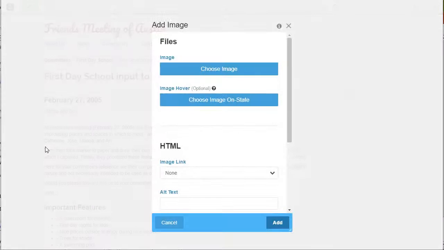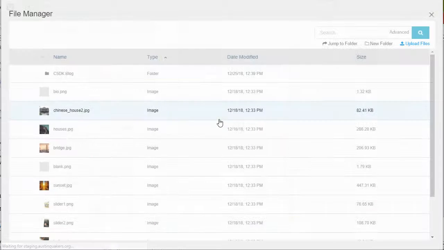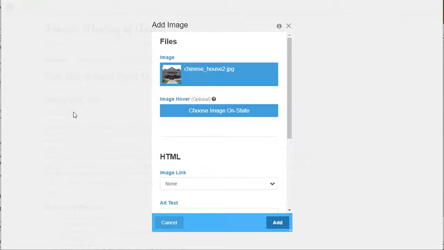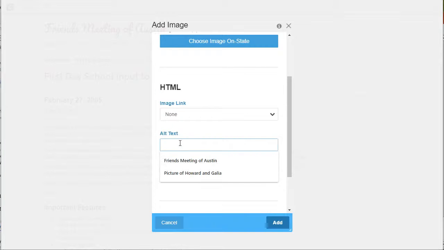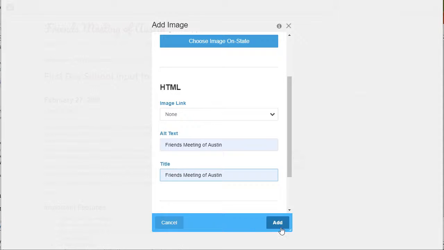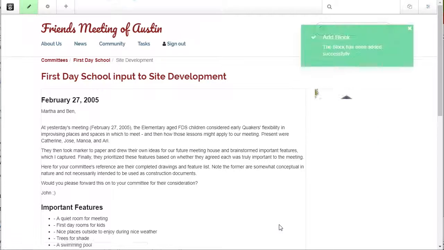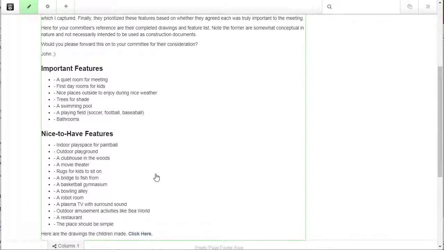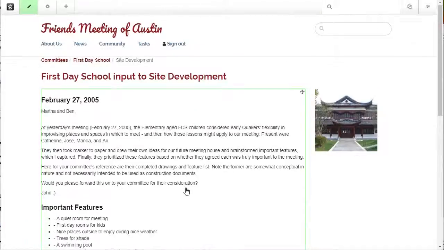This is not really what we'd want to do for this page necessarily, but I'm just doing this for demonstration purposes. So, you know, here's our little Chinese house next to the content in the 2nd column. Well, that's a pretty frivolous example, but if you want to divide your layout into columns, that's how you do it. And that's all for now.